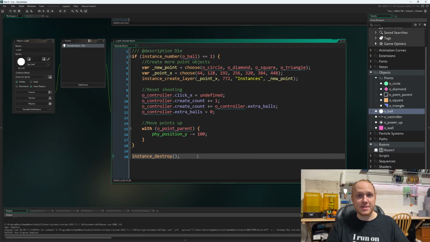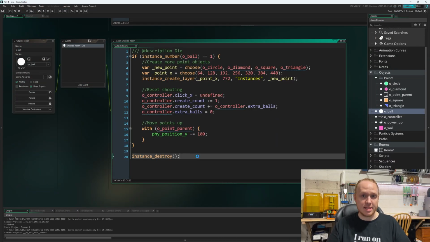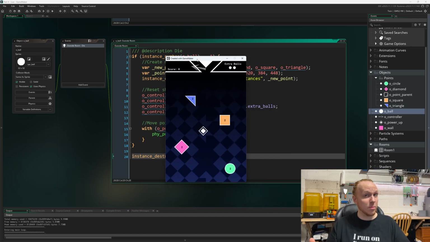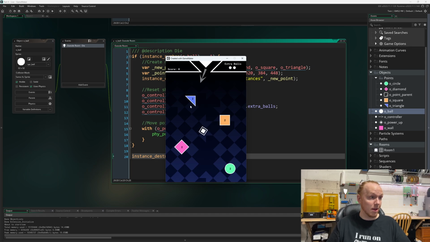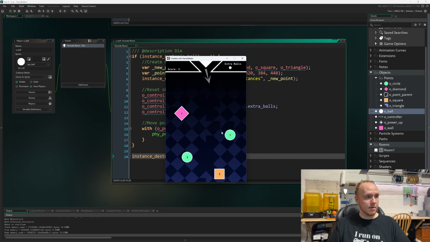All right, awesome. Let's go ahead and test this out. Because with the power-up, it's actually working and we're pretty much done. So we can shoot, everything works there, and they only move up when they're supposed to. We can collect the power-up, although I collected it too late. So let's try shooting here, and collect it. It adds another one, and it does exactly what we would expect it to do.